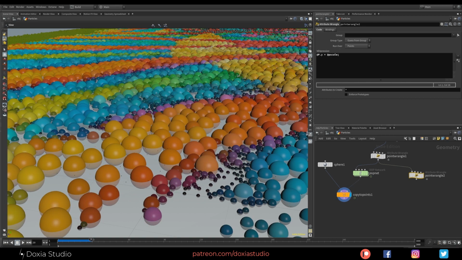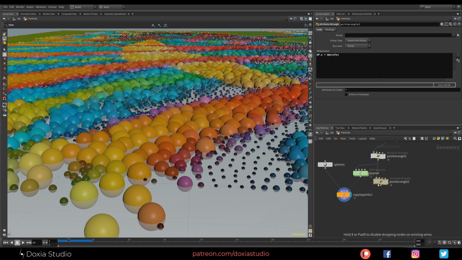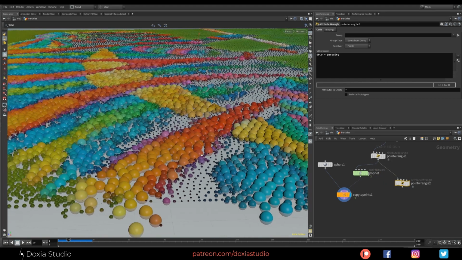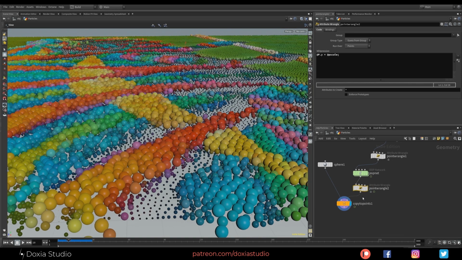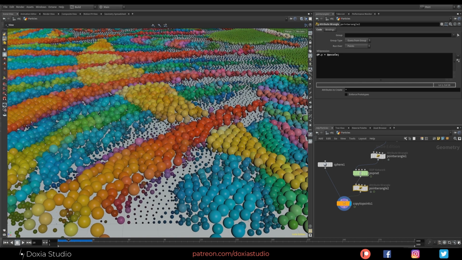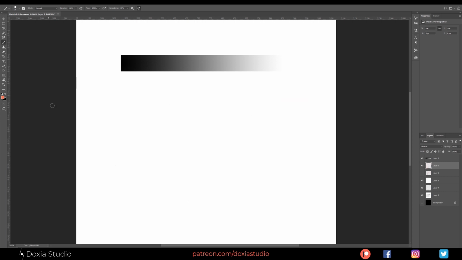But we still have another problem, right? Where should I put this? Above or below the PopNet? It's up to you, but for me, I like to put it after the PopNet. And why is that? Because, let me explain again. Let me create a layer. We have our spheres. Here's a bigger sphere, and here is a small one, right?